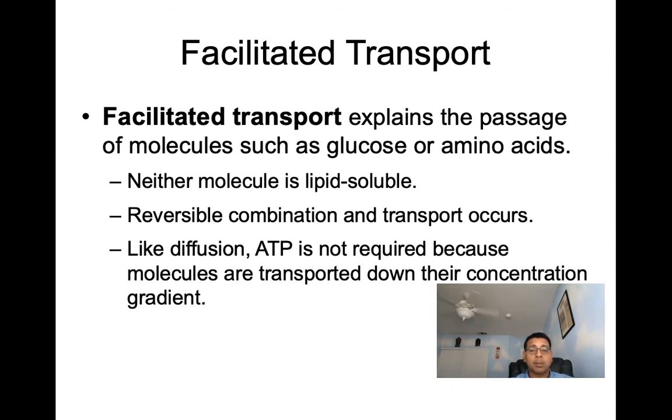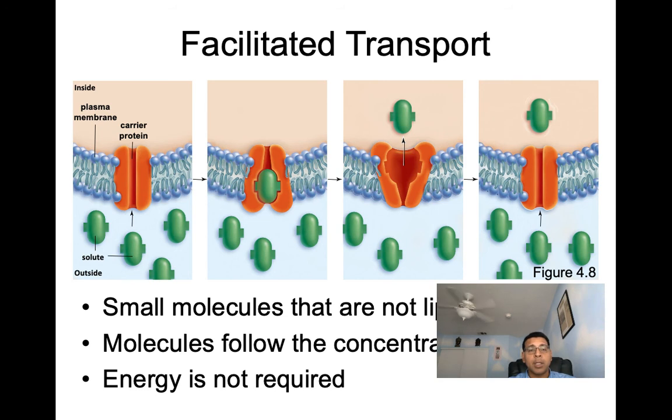So here you can see we have the solutes that we'd like to move across this membrane, move them to the inside of the cell, and here's the carrier protein. The carrier protein looks like this, and it's going to carry the solute that it wants to move. You can see here now the shape is changed, and then it allows the substance to make its way in, and then it resets. And here again, energy is not required. Concentration gradient is the driving force.